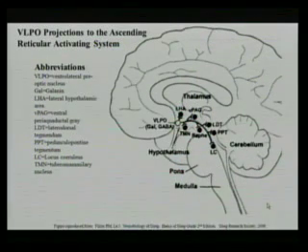During sleep, there is an area of the brain that is actually sleep active, and it's right there. It's called the ventrolateral preoptic area, and this, as you can see, is connected to a lot of these elements of the ascending reticular activating system, and sends them inhibitory signals via galanin and GABA.